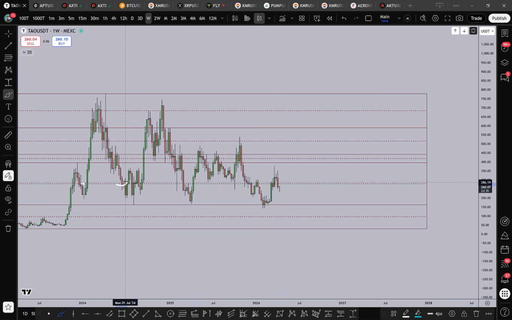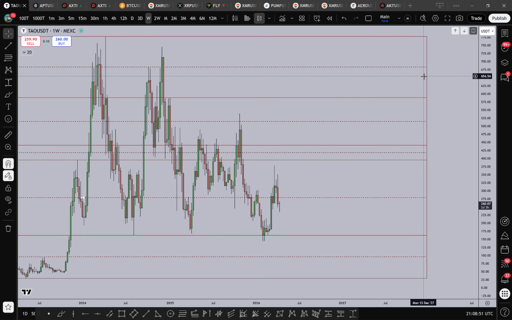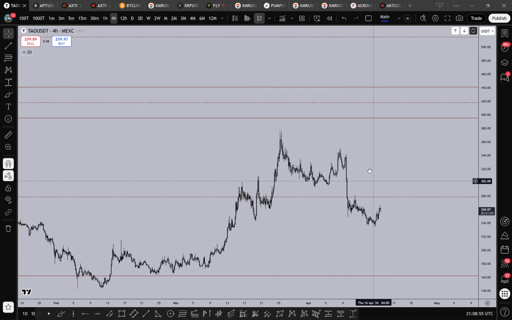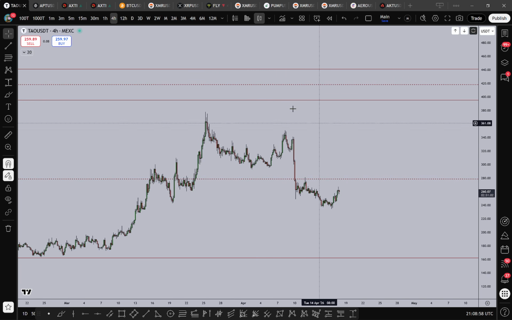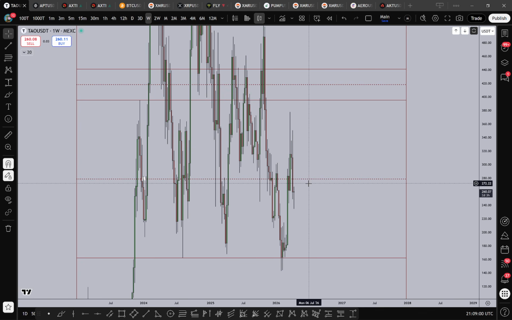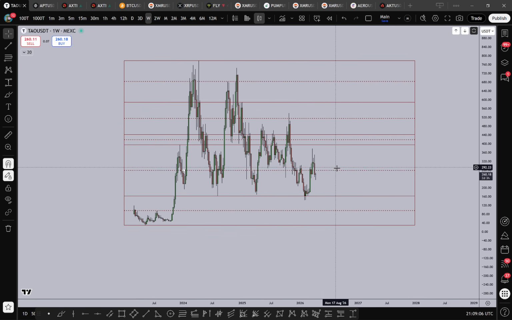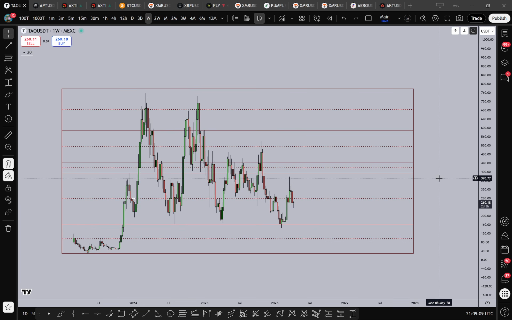Resistance, chop, support, resistance, support, vertical distribution, resistance. So just below that, I'm not longing, right? But if you do get a move up towards this zone, fill some of those lower time frame, daily, 4-hour fair value gaps, I would 100% look for short opportunities on this. And then you either long the flip of the mid, or you long when the mid is lost and the range lows get visited one more time. Either way, it's going to be a good entry on Tau, right? Either way.